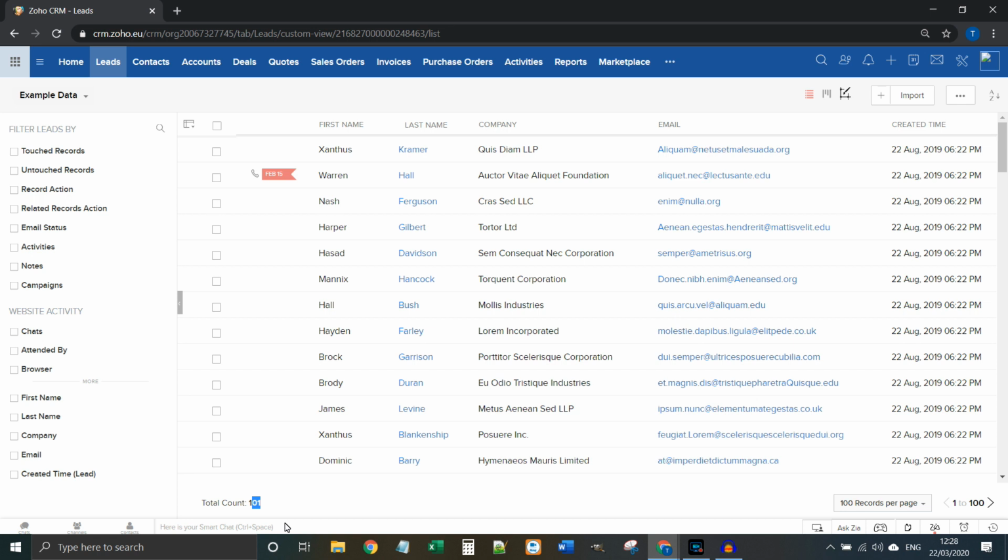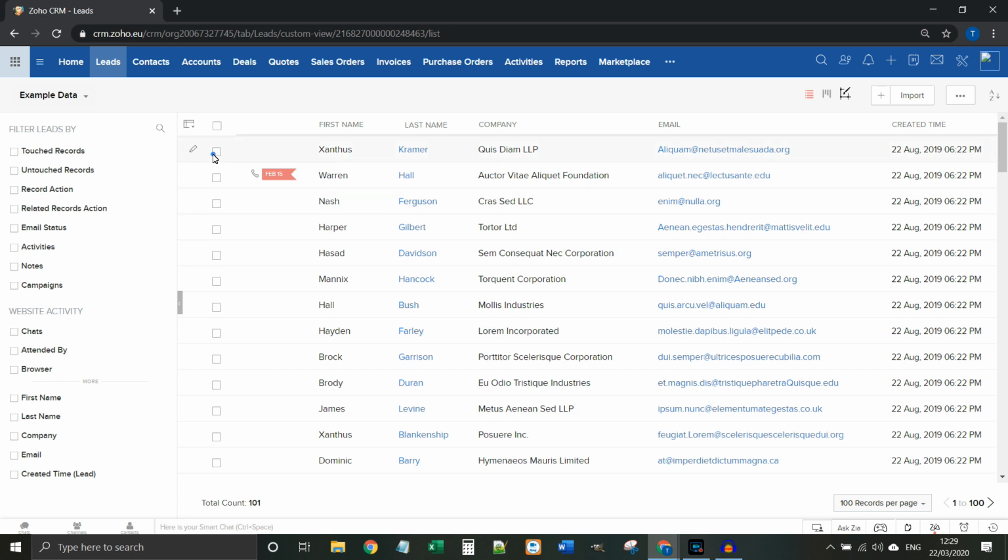There are two other ways of looking at your data, and that's to use this Kanban view and the canvas view. Play with those if you want to. It's generally not best practice to use them in most users' systems, but there are circumstances where they are useful. You can create a record by clicking on this plus button or importing a bunch of the data using this button here. If this scares you, read my article on how to import data correctly into Zoho CRM. It's on my website and I'll give you a link in the description too.